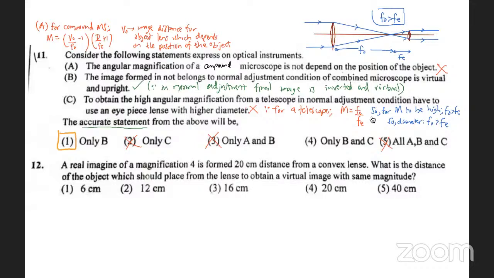So then aren't they mentioning image formed at infinity? No, even the image formed at infinity is still going to be virtual, right? It can't be upright, no? Image formed at infinity, is it upright? It's inverted. The final image formed at infinity, Maria, is a virtual image, and it is also inverted. This is what they're saying, Maria: if the image formed is virtual and upright, it can't be normal adjustment.